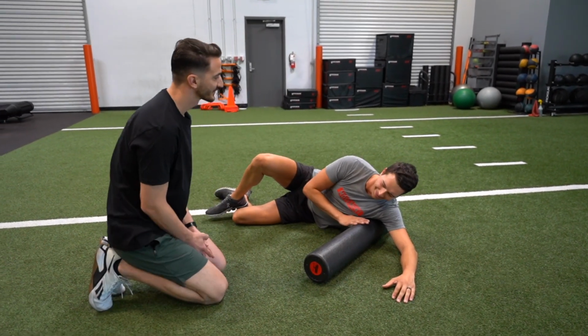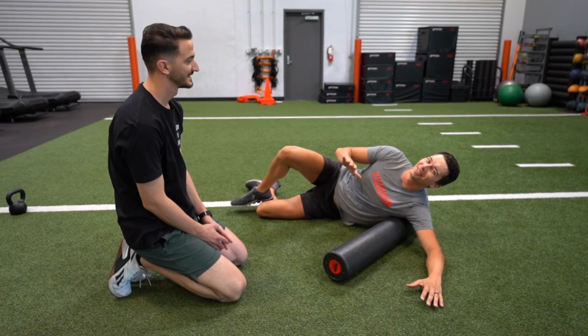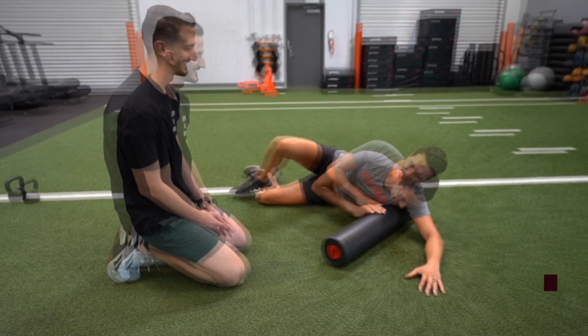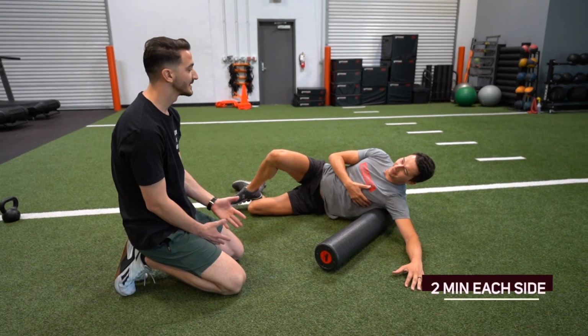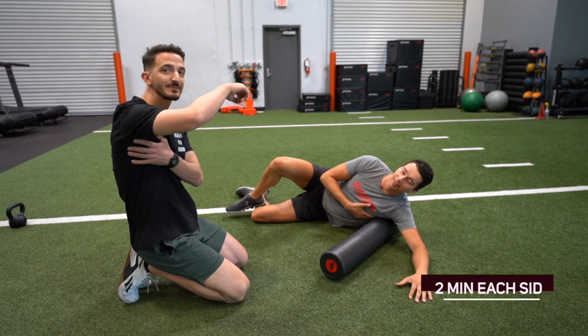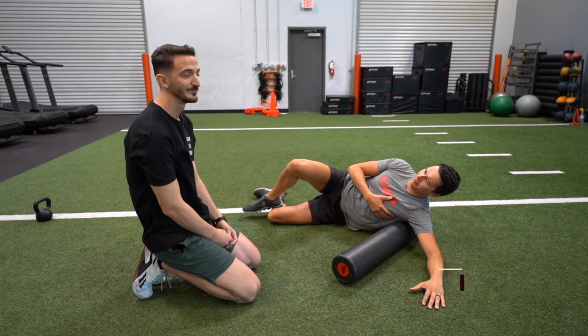Yep. Anything I mess up, Mark's gonna tell me exactly how to do it. When we get to the med ball throws, that's gonna be important. So how long are we going? We'll go about 1 to 2 minutes here on each side, but you definitely wanna get your throwing side. The closer you get up towards the armpit, the more tender it's gonna be.